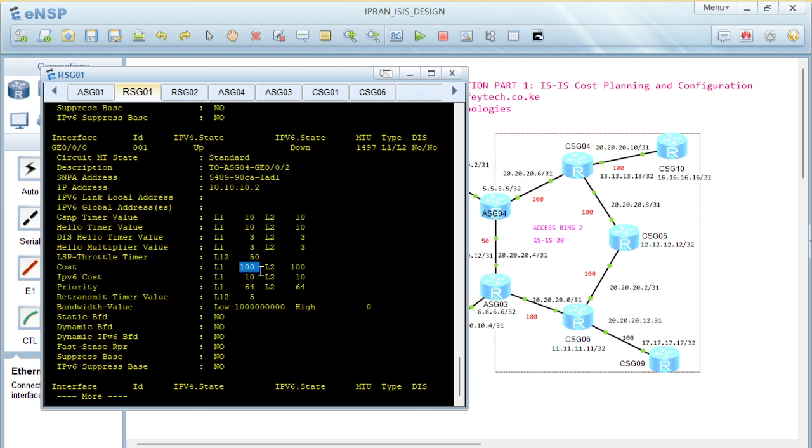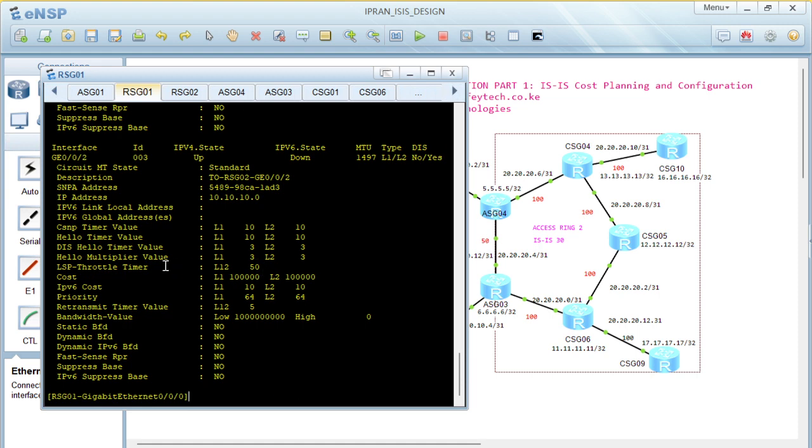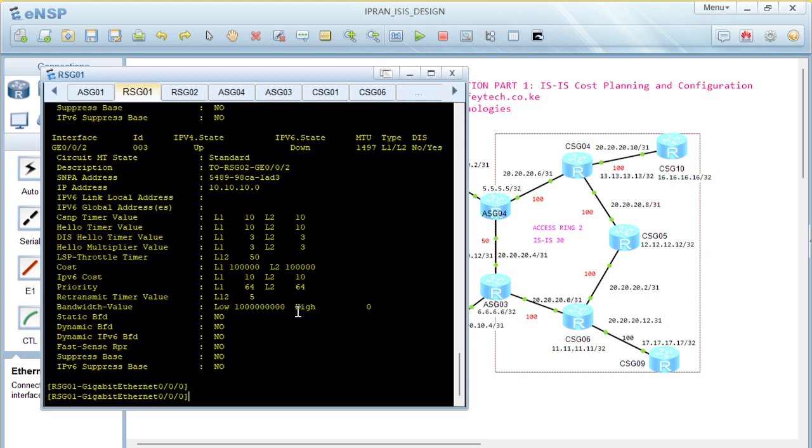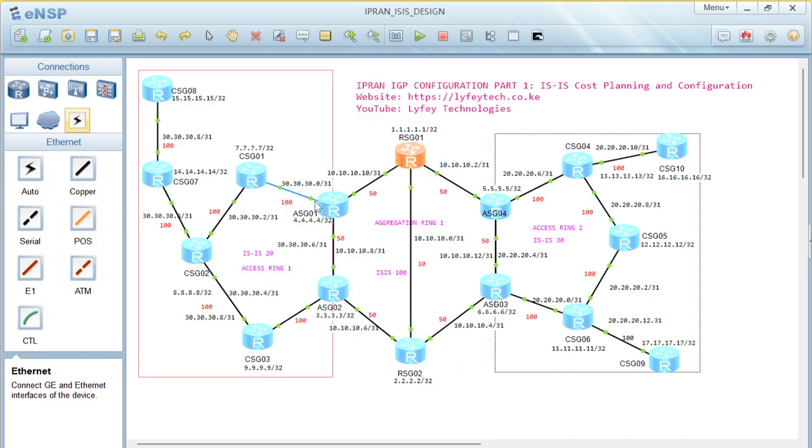So we have a cost of 100 on this interface, but if you go to gig 0/0/2, we still have a cost of 100,000. So this proves the fact that the manually configured cost on an interface is more preferred than the automatically calculated cost. So this is how you set the cost on your network.